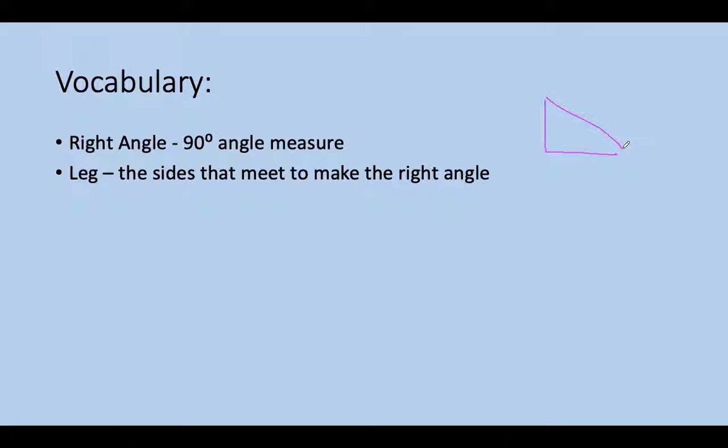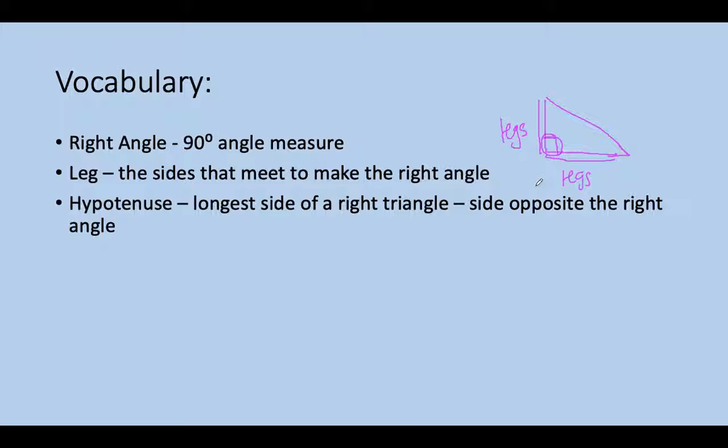What I mean is, here's our right triangle, here's our right angle. This side and this side meet to form our right angle. Therefore, they are the legs of the right triangle. The hypotenuse is the longest side of the right triangle, and it's the side opposite the right angle. I recommend that when you are working with the Pythagorean theorem you always draw an arrow from the right angle across to the other side and then write hypotenuse there. That way you will never wonder which side it is.